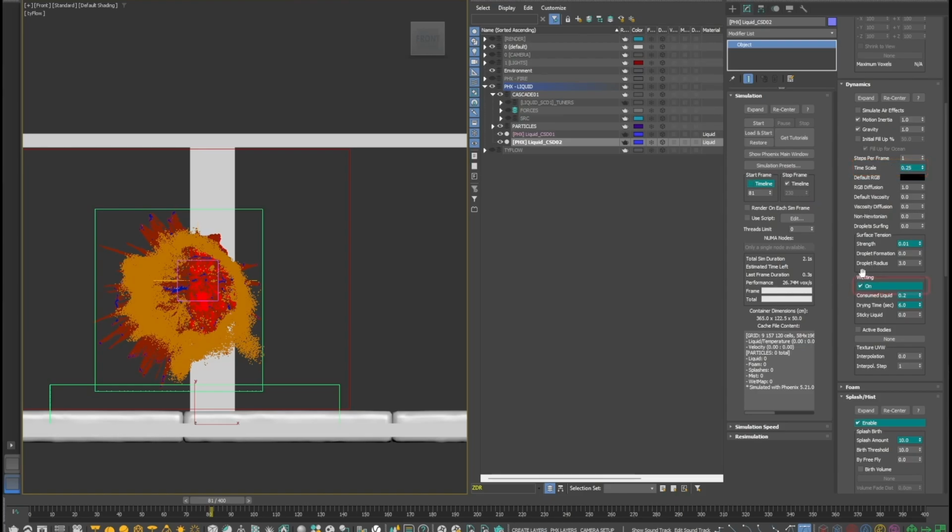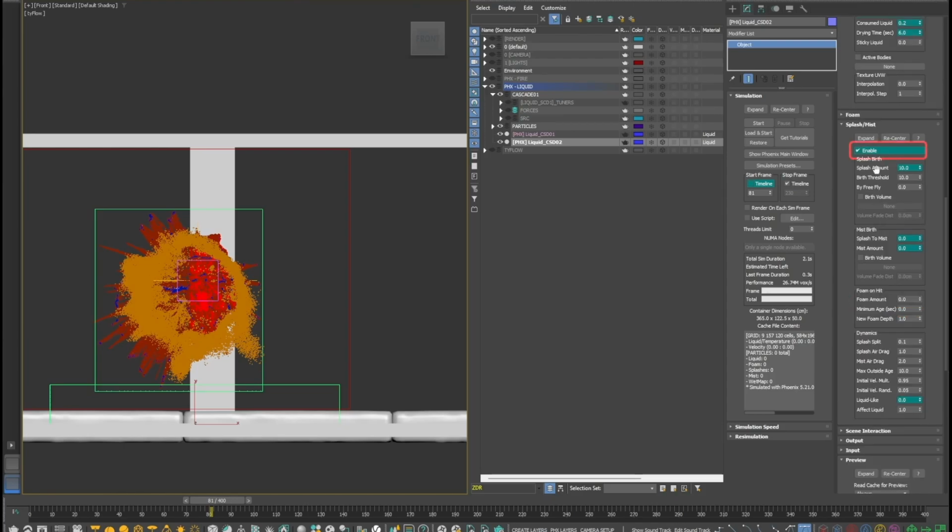In order to generate wet map particles, the wetting option is enabled. Here I've set a small amount of liquid absorption. Consumed liquid amount is set to 0.2. The drying time is set to 6 seconds. That's just in case that you decided to hide and disable the tuner that takes care of the drying.